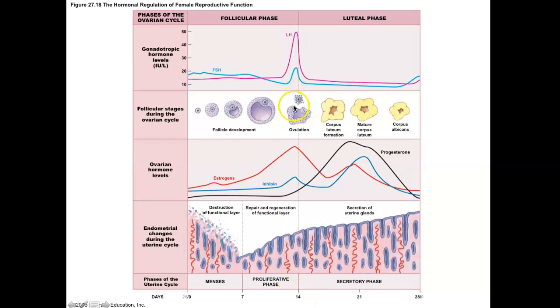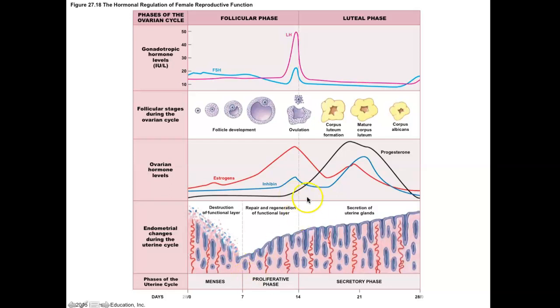So this is what really changes that follicular phase to the luteal phase. And if you look at what we talked about so far, the follicular phase is follicular development, ovulation happens, then we have the corpus luteum forming, which is going to kick off the luteal phase, and then at the end we have the corpus albicans, which is our degenerated corpus luteum. Now I want you to look at the hormone levels here. Let's just look at progesterone, okay? The progesterone levels are really low when the oocyte is developing, because remember, what does progesterone do? Progesterone maintains a very thick endometrial lining.